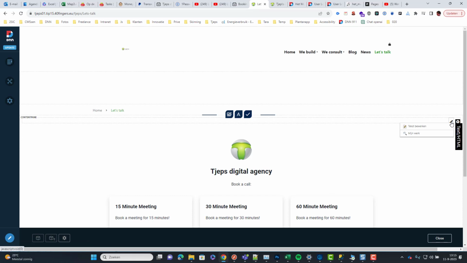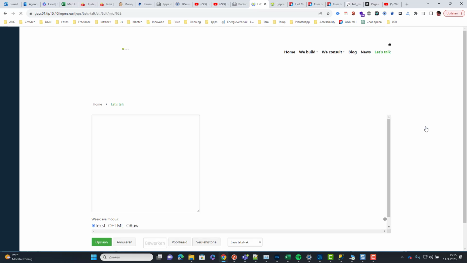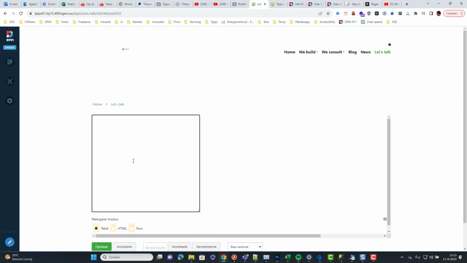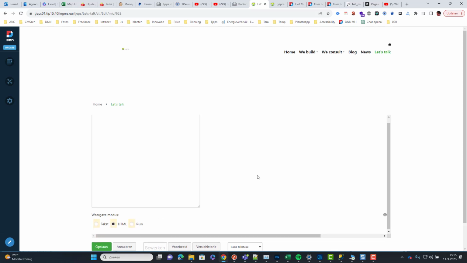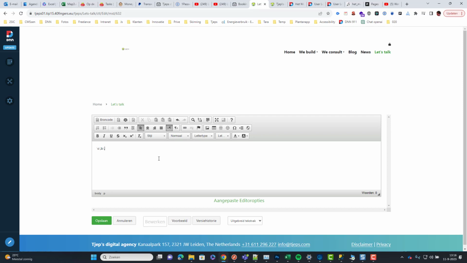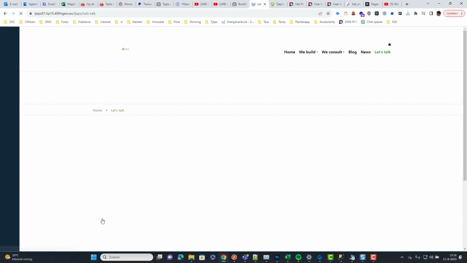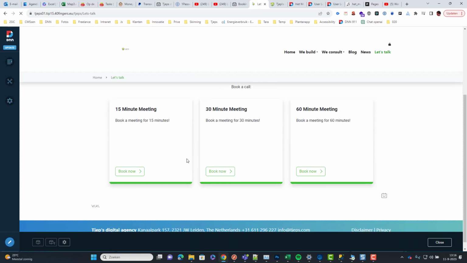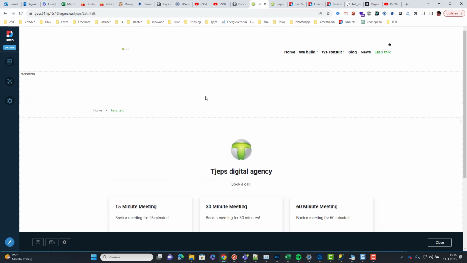So if by accident an editor decides he wants to edit some more text, there's nothing here. So if we go back to HTML, have the editor, you can do a lot here. You can just try to edit something and it will be here, and the script will not be touched. So that's how to handle scripts, to inject external scripts.